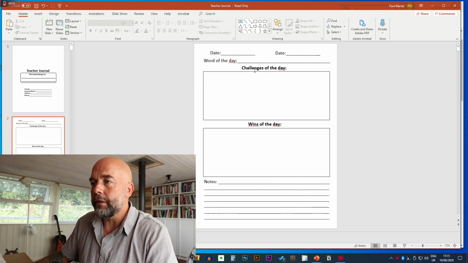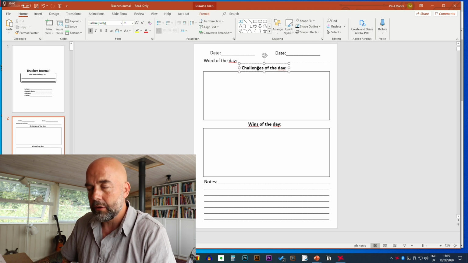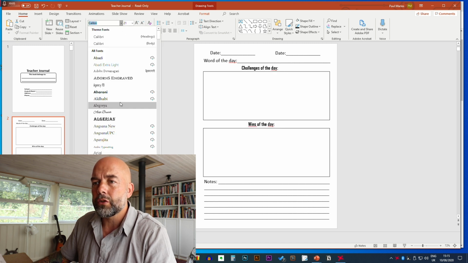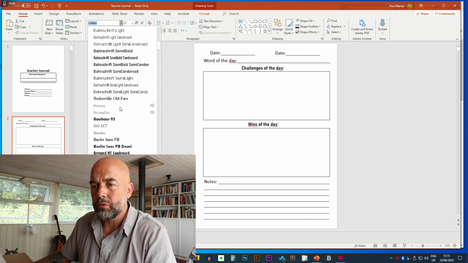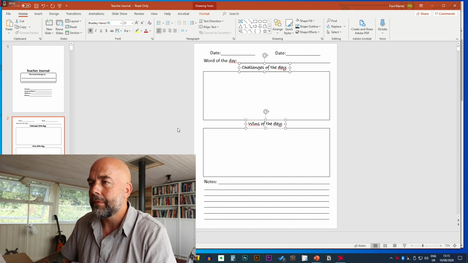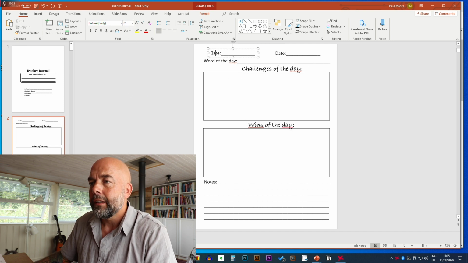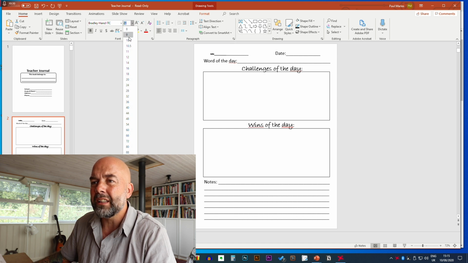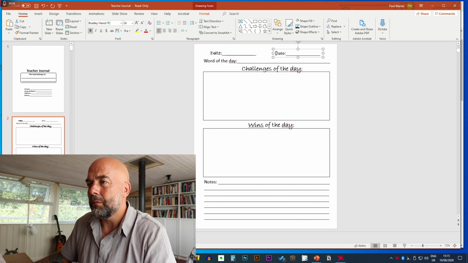Now I want to change the fonts to something a bit different, maybe a handwritten type font. So I'm just going to highlight these two words, go over to our font box, and we're going to choose one that I've used before actually, Bradley Hand. There we go. And we're just going to change the size of that to, let's see, 28. Okay. Now these, I'm just going to change each individual word, Bradley Hand font, change it to bold, increase the size to 24, and we'll do the same here.